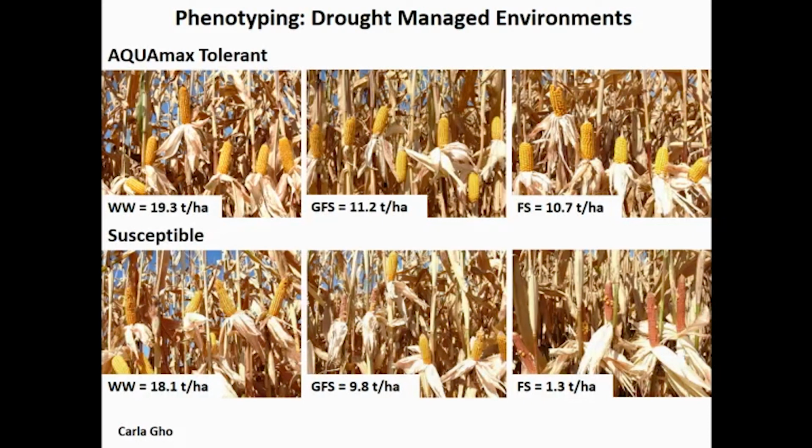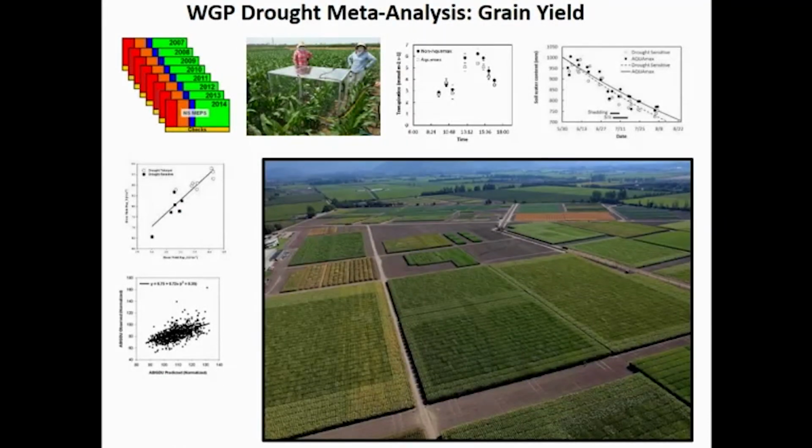And so this is what a difference in 25 millimeters or less of water can do when you're actually caught at flowering time. It can scale from basically complete crop failure to something like 10 or more tons per hectare if you've actually selected for the right combination of traits. So that's the scale that we needed to get to. And basically that's what's happening throughout all of these stages of my breeding program.